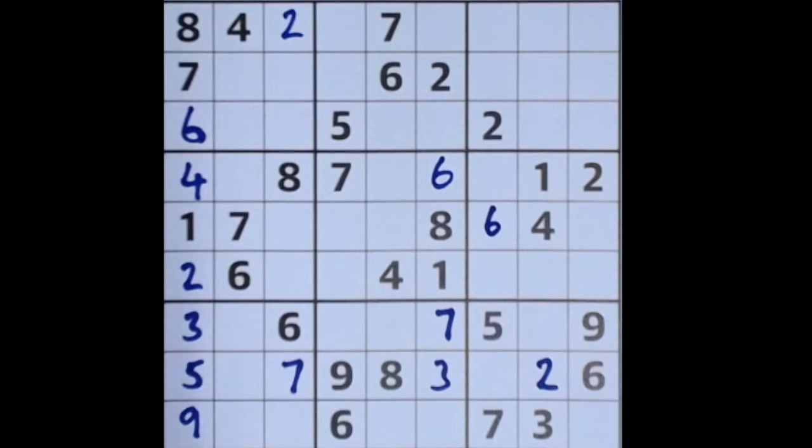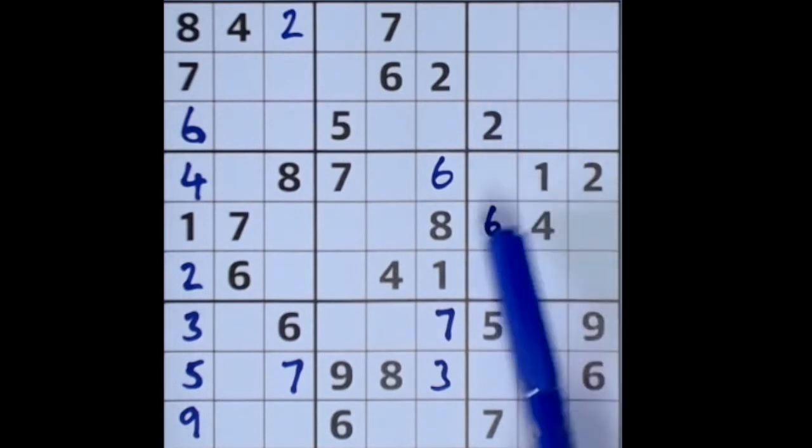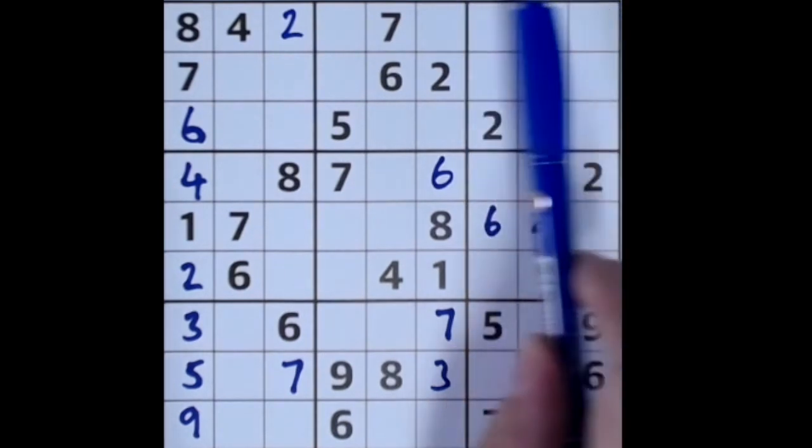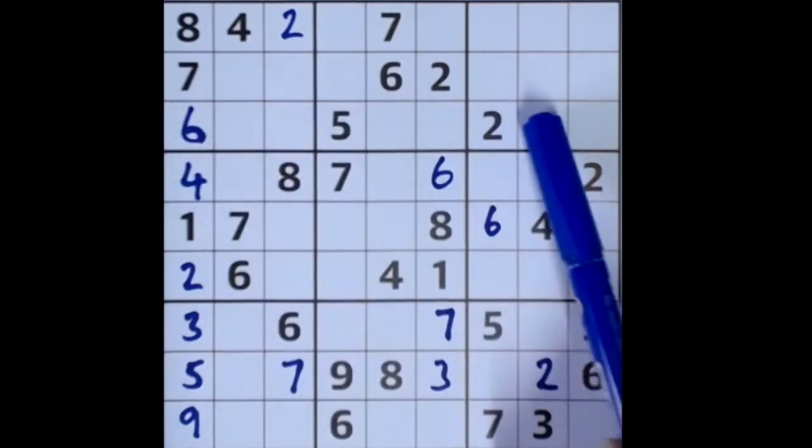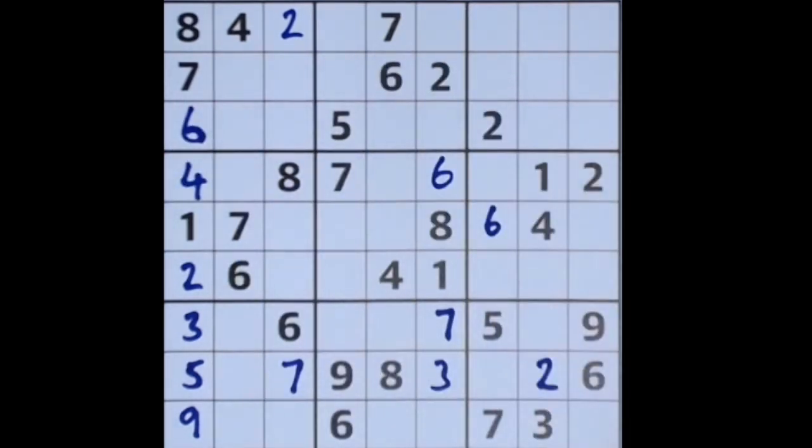And then up in the top block up here, we sometimes refer to these as blocks, these segments, okay? 6 blocking up here, 6 blocking up here, so blocked and blocked. Let's look at this middle section, column rather. 6 blocking across here and 6 blocking across here, so again, just 1 available square for us. We know that that's our missing number, and this is what you need to do.